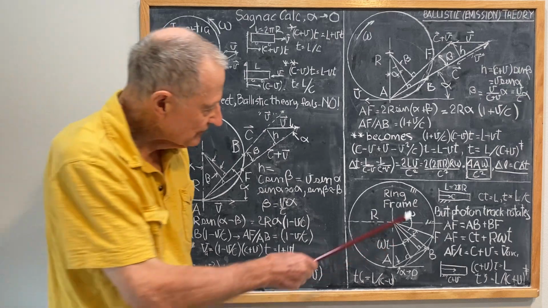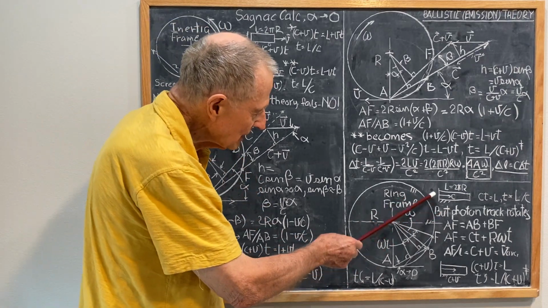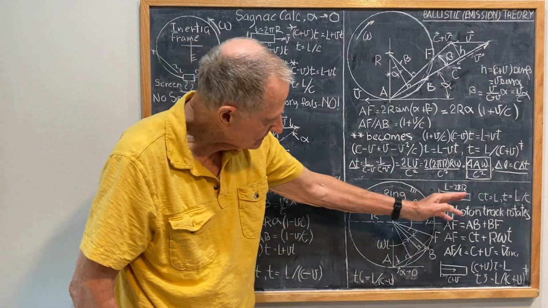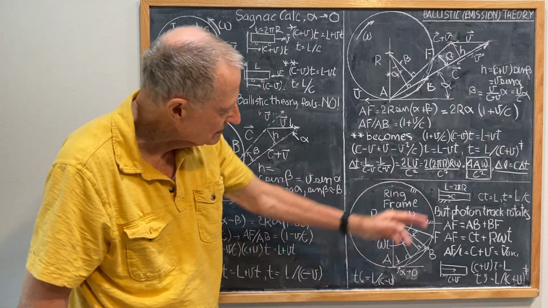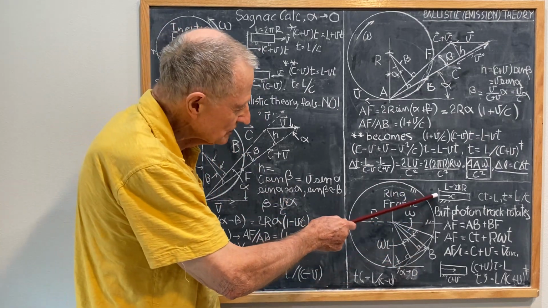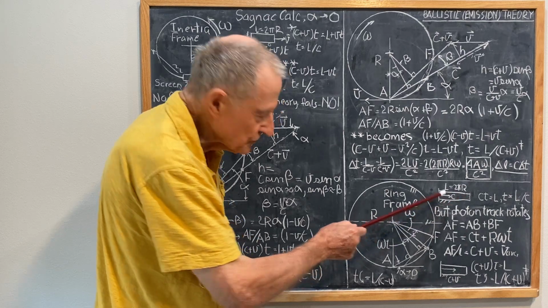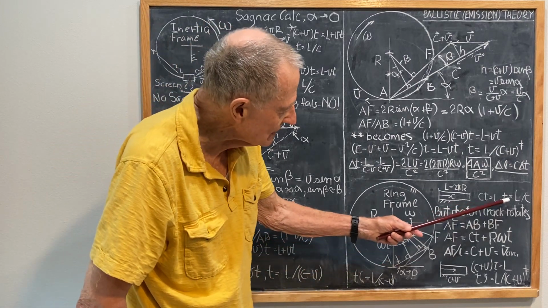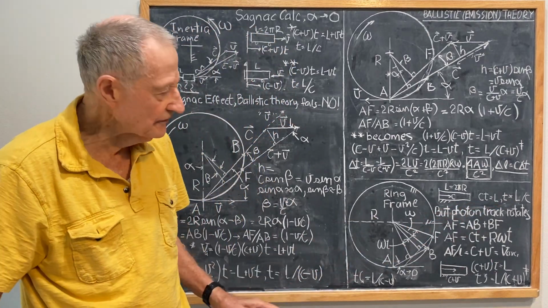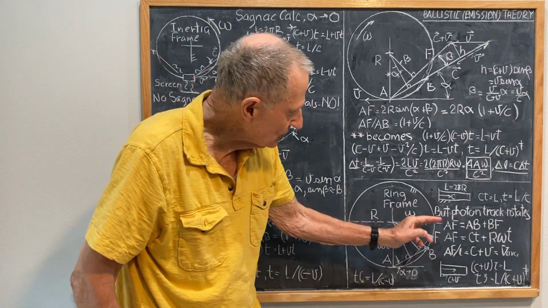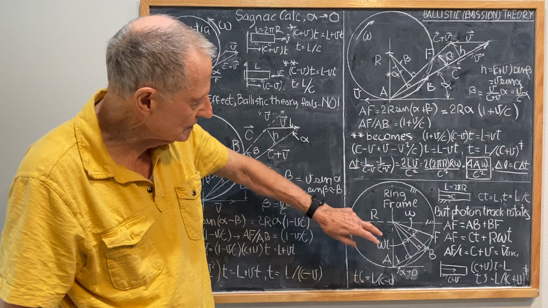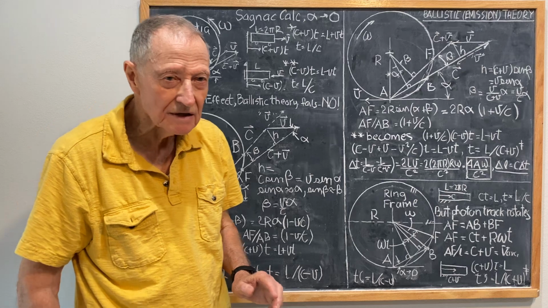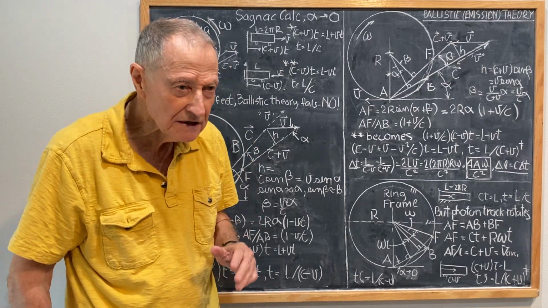So now, if I look at a stationary ring and the photon emitted with velocity c with respect to the ring, then the situation I have is that a photon is moving at c inside the train, whose length L is 2 pi r, and I get Ct equal L and T equal L over C. So there is no photon effect. However, the photon track, and this is the critical point for doing the analysis with respect to the ring frame, the photon track is not stationary. The photon track is stationary in an inertial frame.